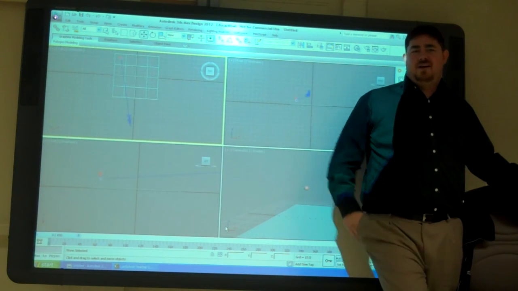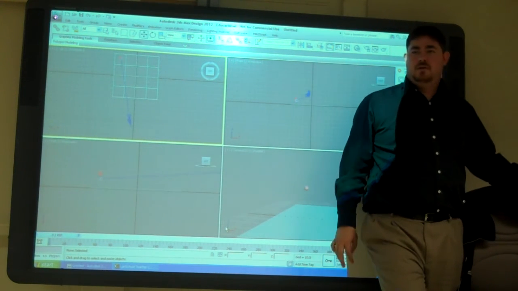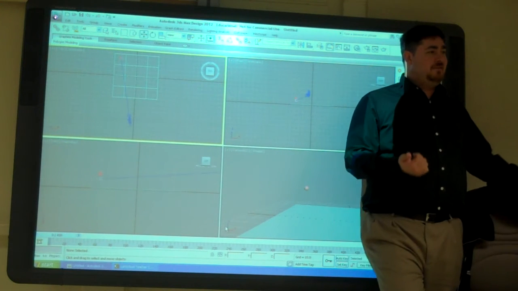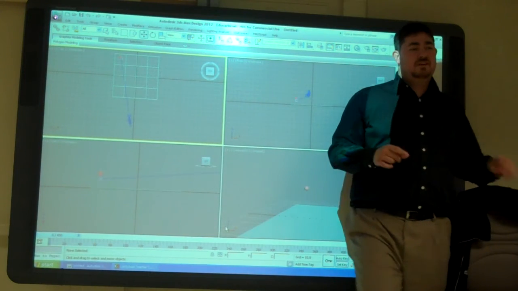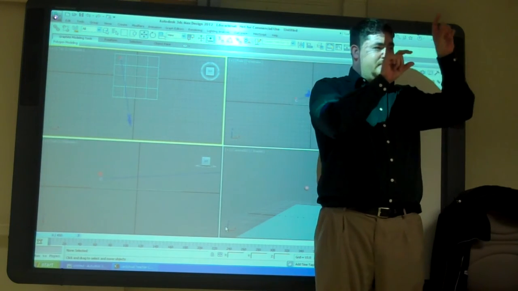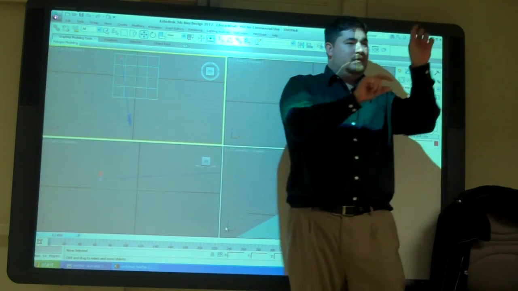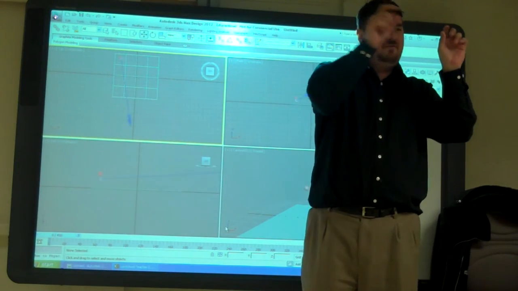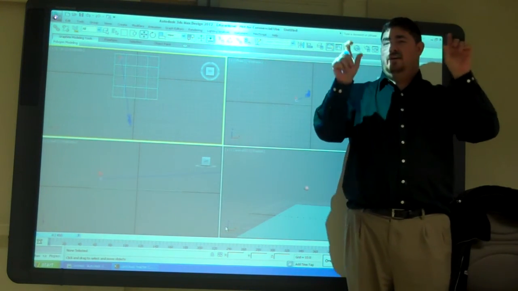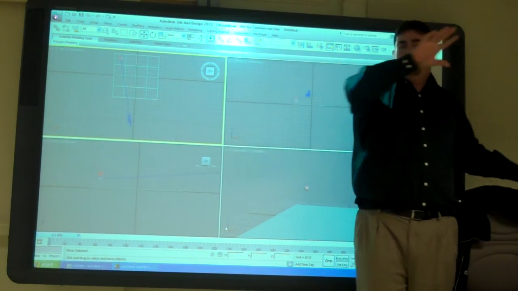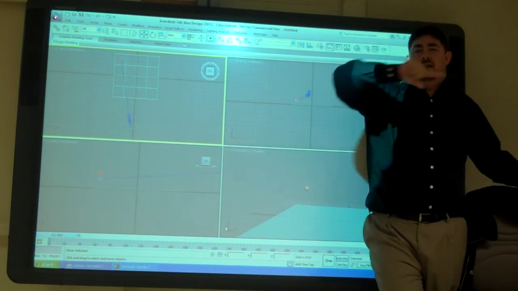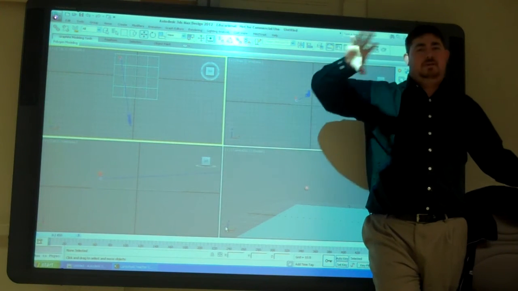Why not? Why don't we want to do every single frame? Because that would take forever. It takes a lot of time to set up, and you won't be as fluid. We wouldn't move it right. And it's not fluid, because if you get your spacing off between frames one and two, if that space isn't equal to the space between two and three, or between three and four, it's not going to look nice. But if we have fewer keyframes, just at the important points, and let it figure out what's between, then it'll be nice and even.